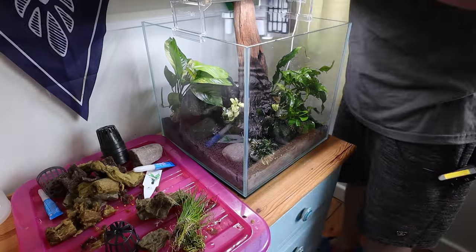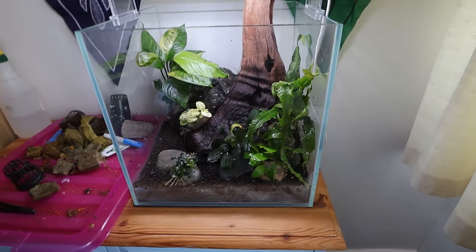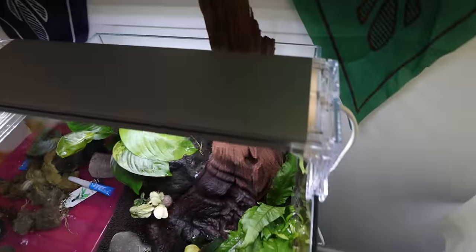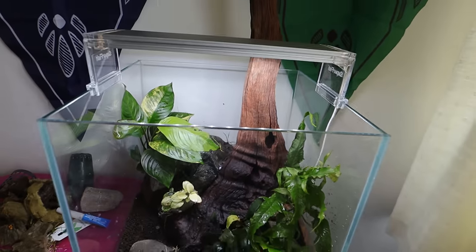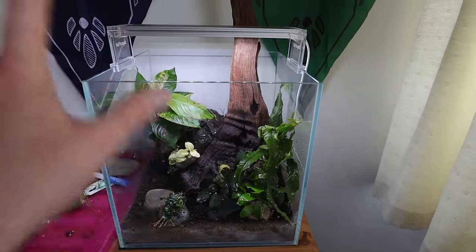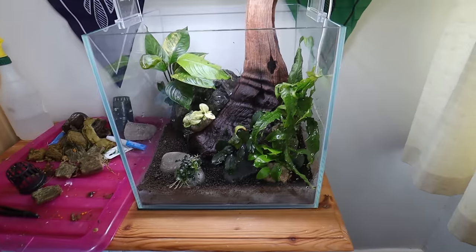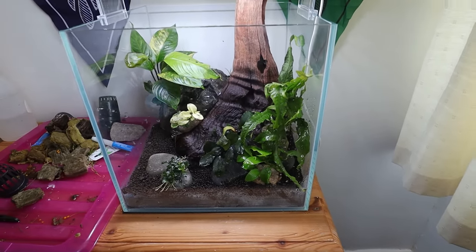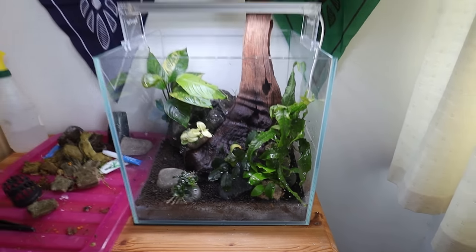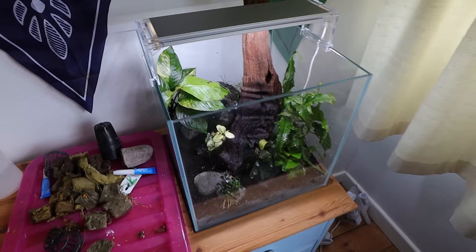We've made a mess but we've planted the tank - it's looking quite cool. Little jungle scape, quite simple, quite easy. All exotic plants I'm probably going to kill, but we'll see. I've put the Isoetes down the back here and I'm hoping all of that will grow up behind the wood and create a really cool vallisneria-grassy sort of look. I'm going to get a few scatter stones in the front to fill in gaps. I'll see what comes in on the delivery tomorrow and maybe put a smaller plant in the front. Let's get it filled with water.